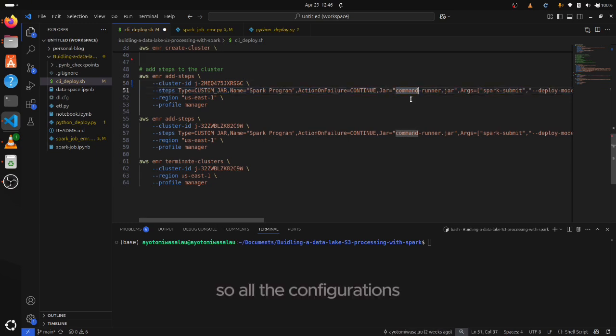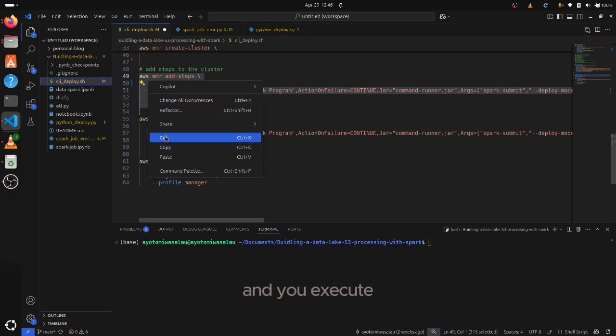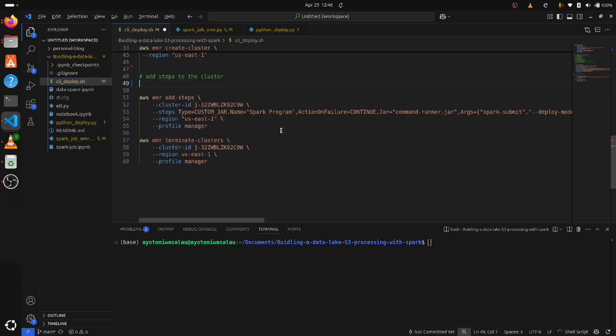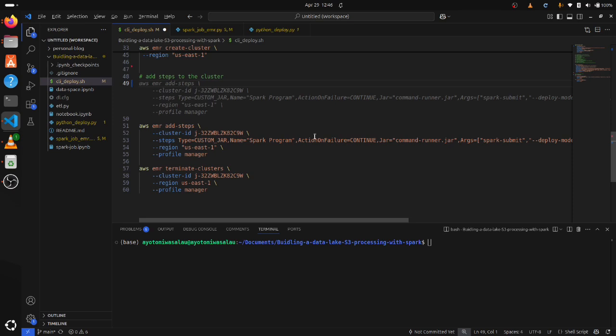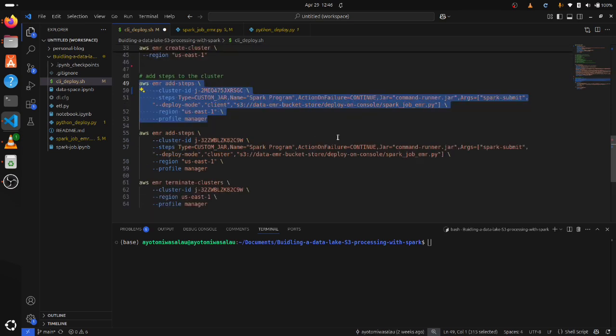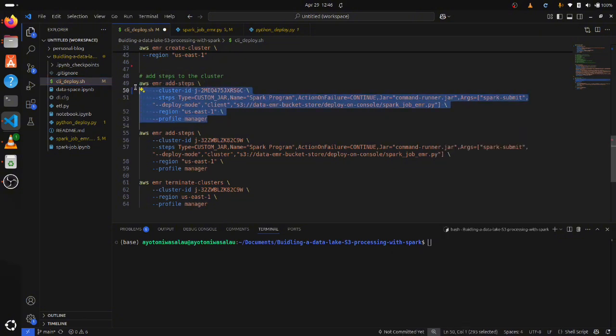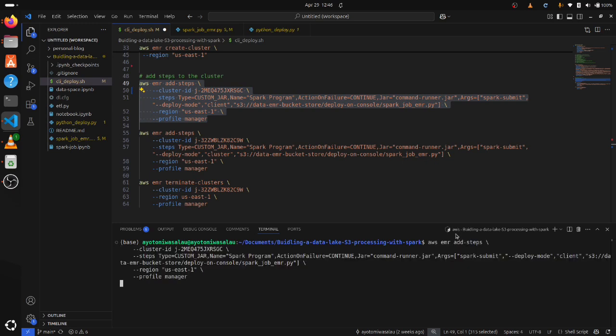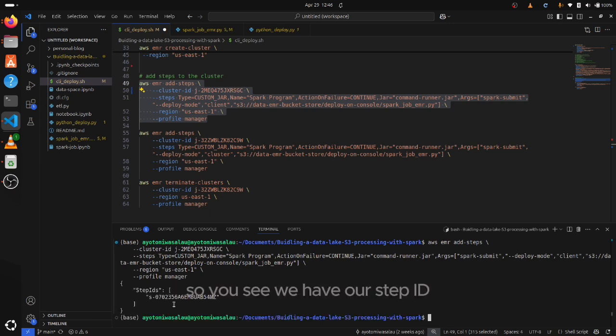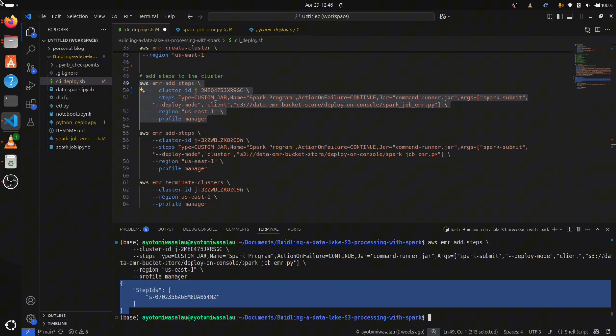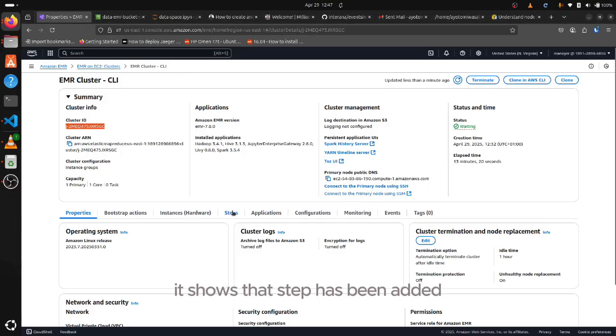So all the configurations, this is where you find it. You put it here, this is the cluster you want to deploy to, and you execute. So you see we have our step ID. It shows that the step has been added.